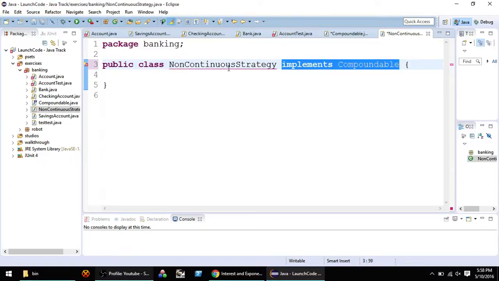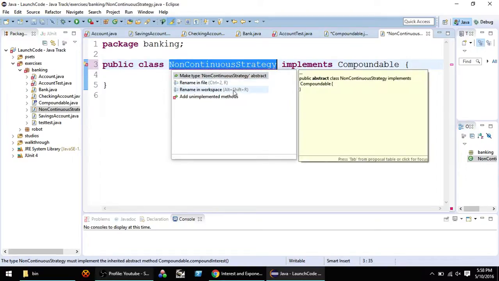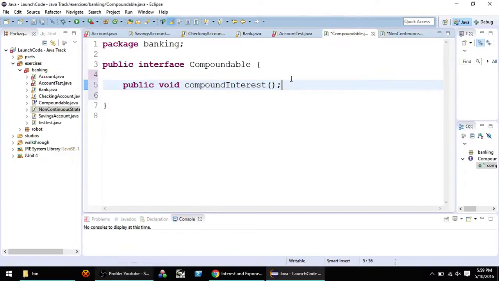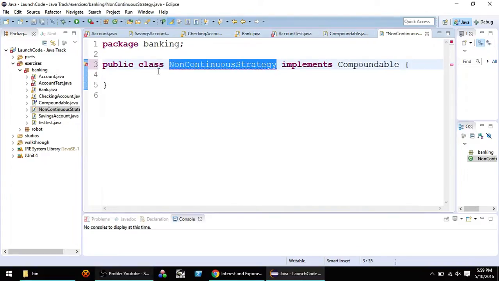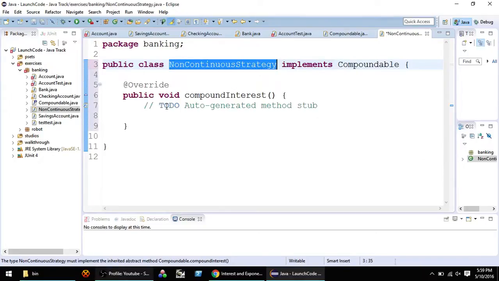So what I can actually do to save myself a little bit of time, Eclipse will look at that interface and give me a head start. If I click the little light bulb over here, down here at the bottom it says Add Unimplemented Methods. So I'm going to click that, and what happened? Oh, I just need to save this file first. Sorry, I forgot to save my interface. Let me try that again now. Add unimplemented methods, and boom, it generates the methods for my interface for me, and now all I have to do is fill in the implementation. Right?